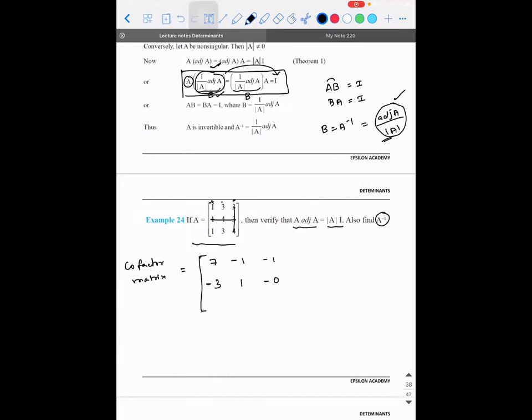So plus, minus, plus, minus, plus, minus, plus, minus, plus. For this one, what is the cofactor? Minus 3. For this, it is minus already present. Nine. Check it properly. 0. Yeah, it is 0. For 4, it is plus only, A33, no? 1. That's it. So what will be the adjoint of A?